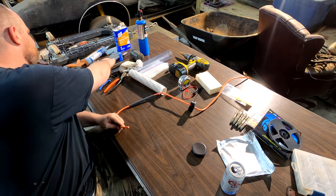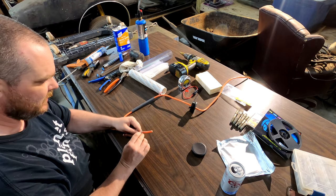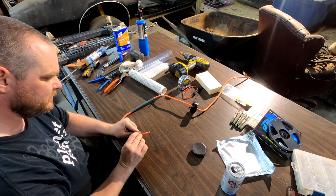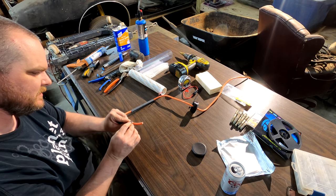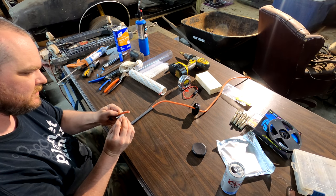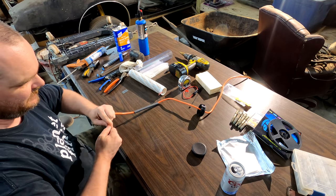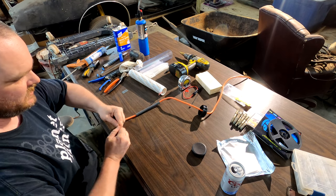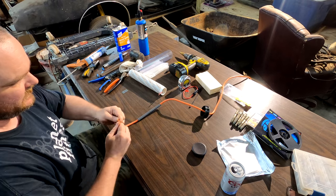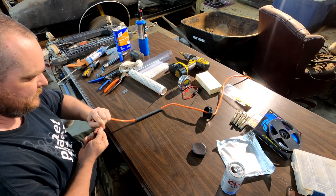Now on this end, you don't need a whole lot. Just cut off a couple inches of just the sheath. A razor blade works very well. You just put a little bit of pressure on it and turn the razor blade and the wire. It scores it enough to where you can usually just twist it back and forth and it'll break just the sheath without cutting into the other wires.